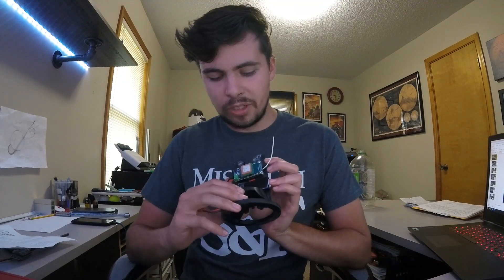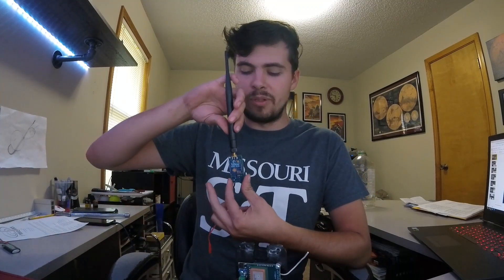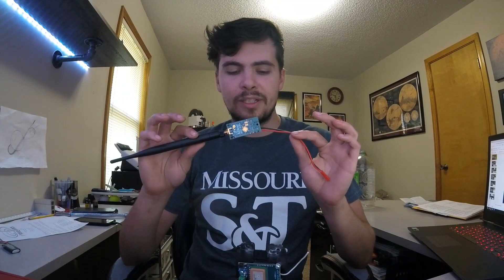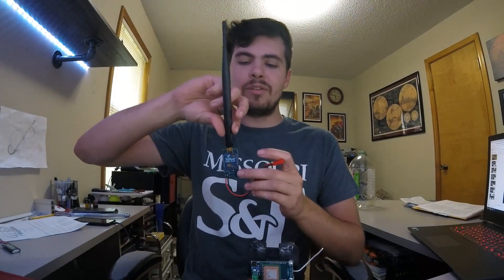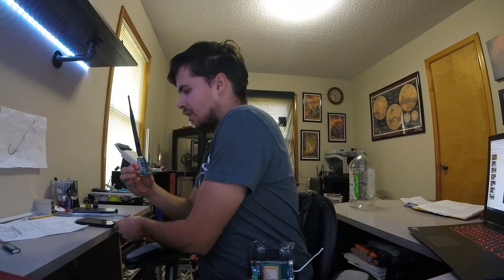You don't have the ability to adjust the channel, but you can always buy more of these rocket computers, which will work with this one base station. So you'll never need to buy a new base station for every rocket — you can just buy more of the rocket boards. I'm still planning on 3D printing a mount for this, because Bluetooth connects from here to your phone. Your phone ends up being what displays the exact location of your rocket, giving you an exact track of where it is on a GPS map and telling you which direction to go.